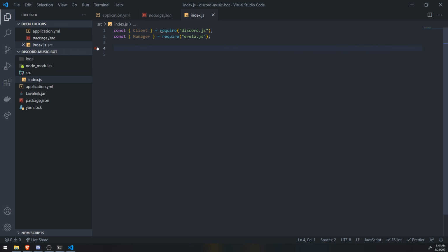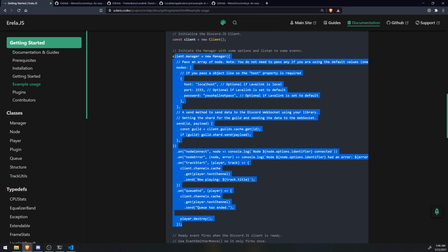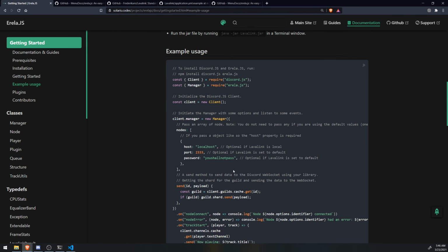And then what they do here is, let me explain it to you guys. They pretty much create an instance of the Discord.js client first, and then after they attach the manager instance to the client object. So this is basically good because you don't have to worry about figuring out where the manager instance is. It's attached to the client instance, okay? And because JavaScript is dynamic and we can just dynamically add properties to objects, this is perfectly possible, okay?